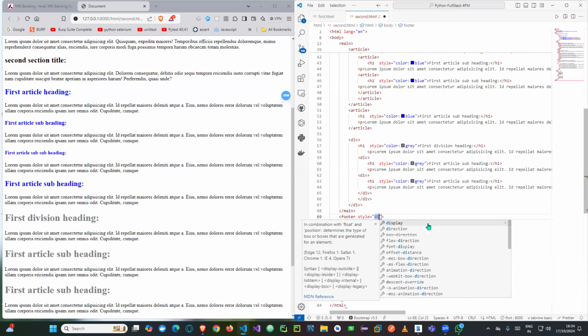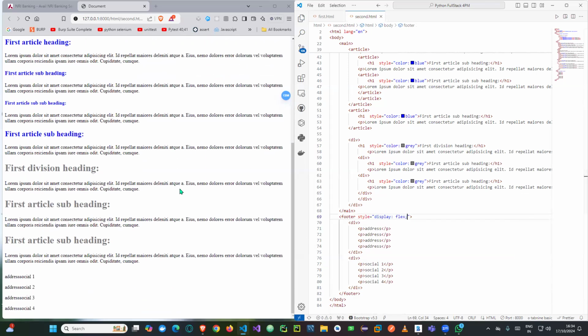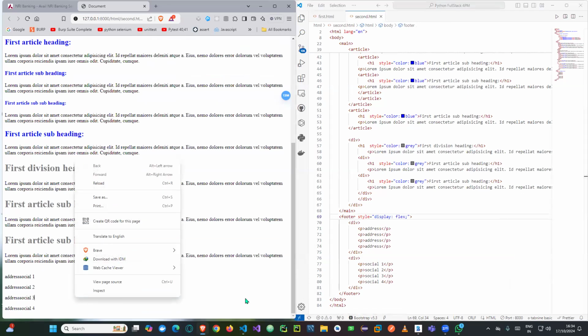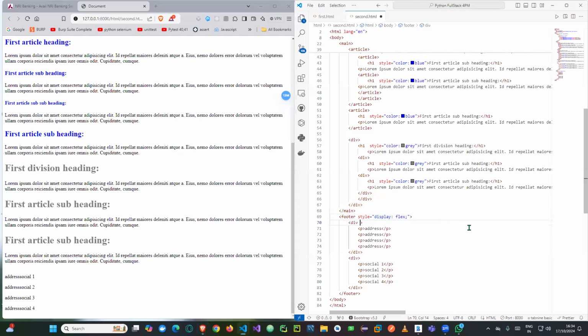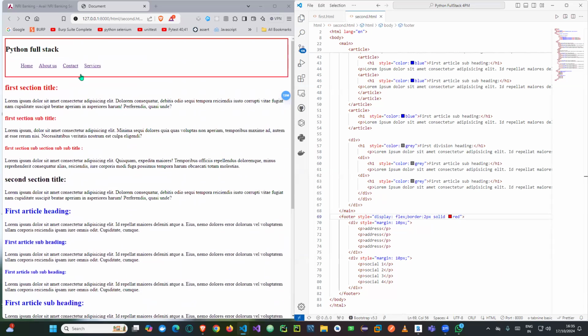And we can style it like so. This is the border. This is the header and this is the navigation.